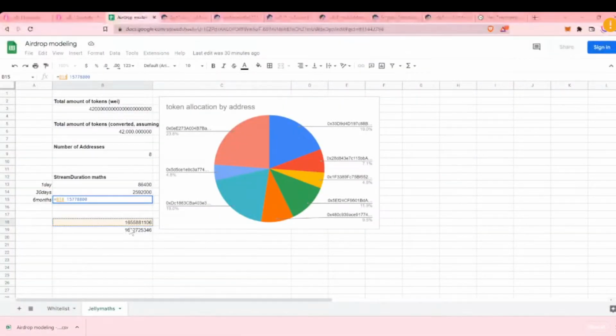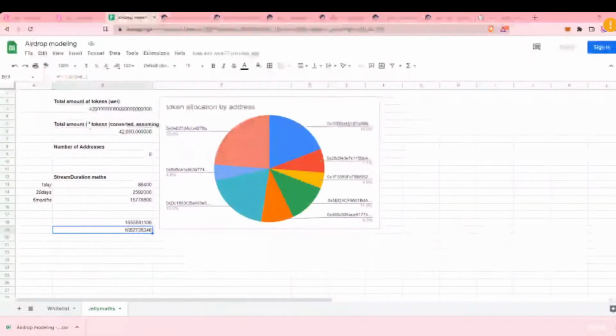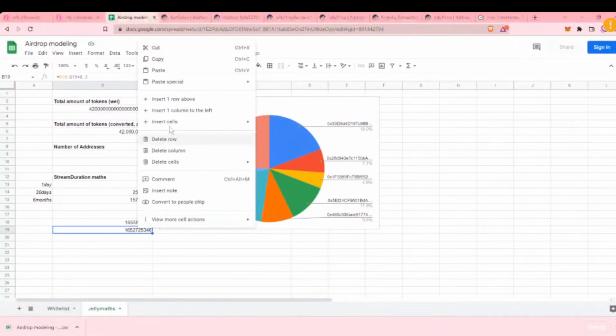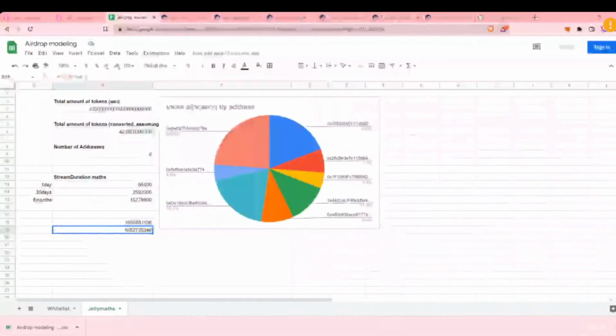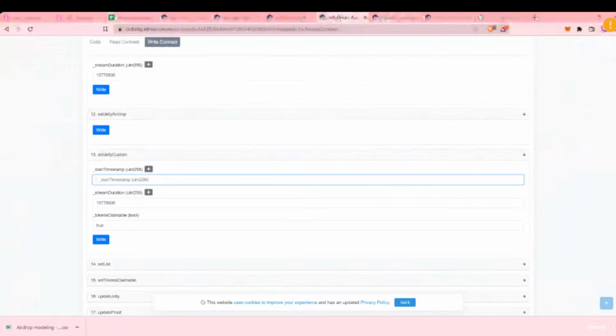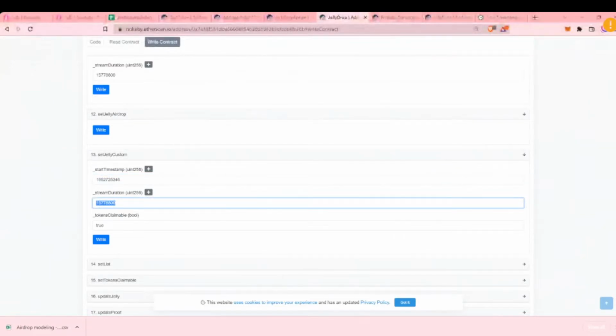I put a little calc in here that multiplies 2 numbers together. This is a number 2 months in the past. What we're going to do is have an airdrop that started at this timestamp. It's going to go for 6 months.